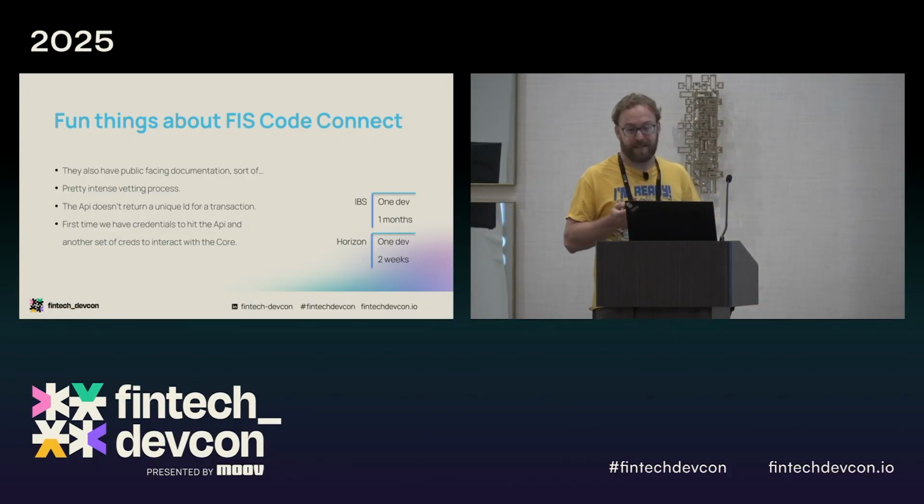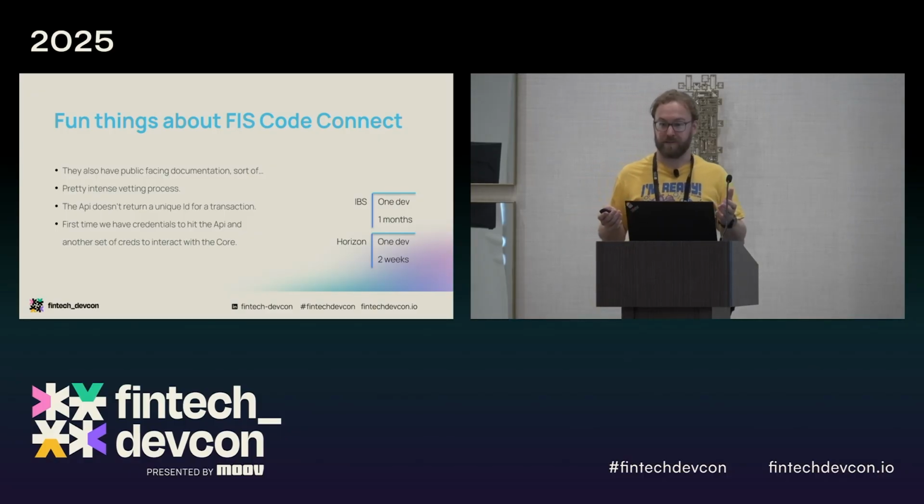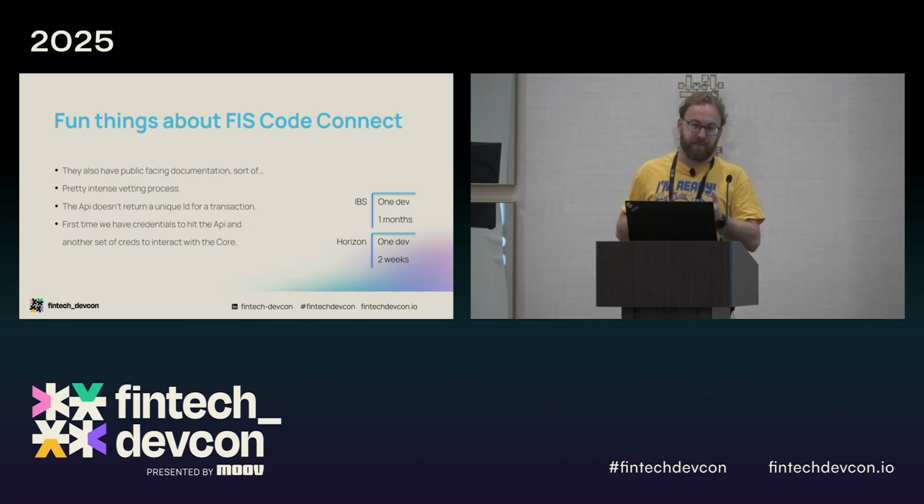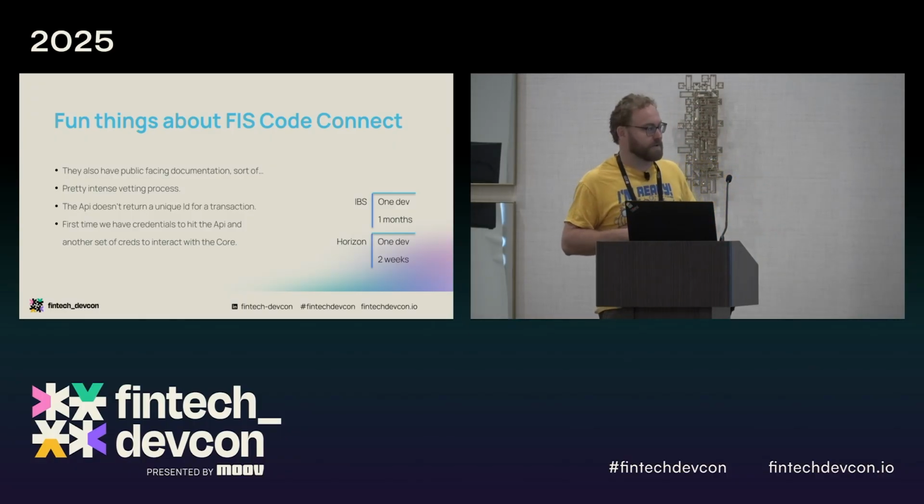They suggested actually that you have 2 sets of core credentials because the IBS core requires those core credentials to expire every 90 days, or your password expires every 90 days. So we have one set of core credentials that we're using in even months, and the ones that are dormant, we change the password that month, and then vice versa. So it's a fun cron job that goes off. For IBS, it took 1 month.